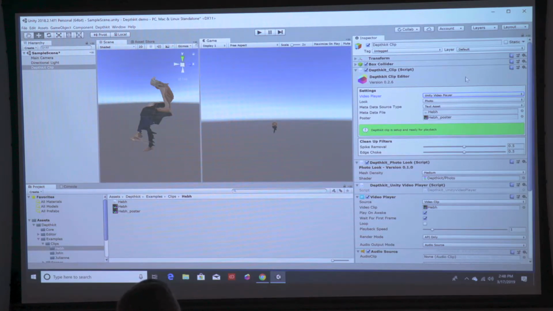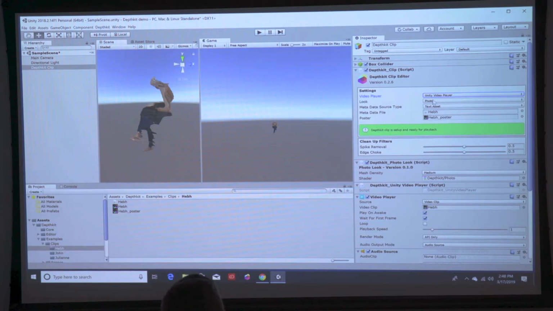So it could be handy for more advanced scenes and projects where you need to balance how the clips are running. It is a separate purchase. For your standard project, it's totally fine to stick with the free Unity player. We just provide AV Pro as an option for those who need more power.